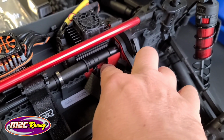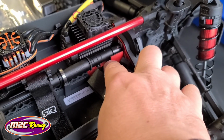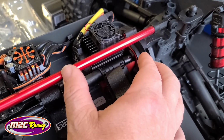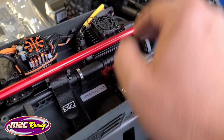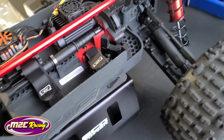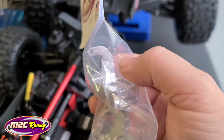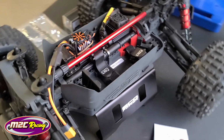And then this bad boy right here, you have to remove the drive shaft and remove this piece, and then you're able to basically pull the whole motor and everything this way and pull it out. So this is the new piece for it. That kind of goes in, and it loops in like that, and the drive shaft goes right through that, so it gets that little barrier. So we're going to get those installed from M2C.